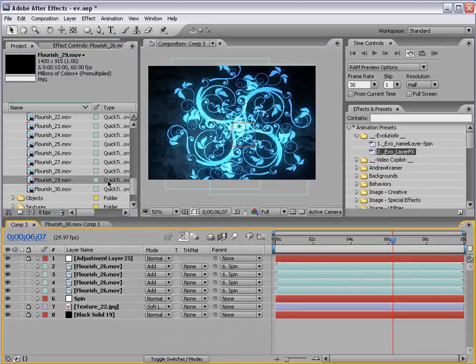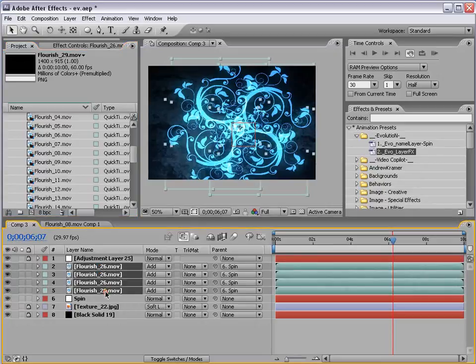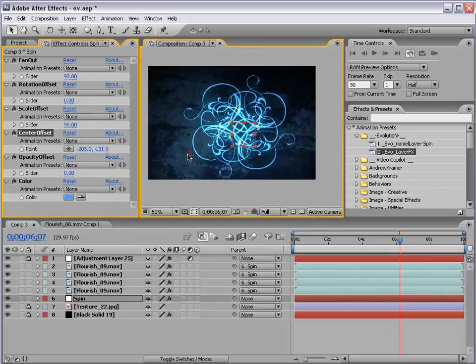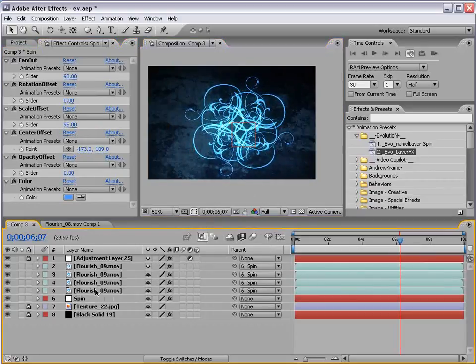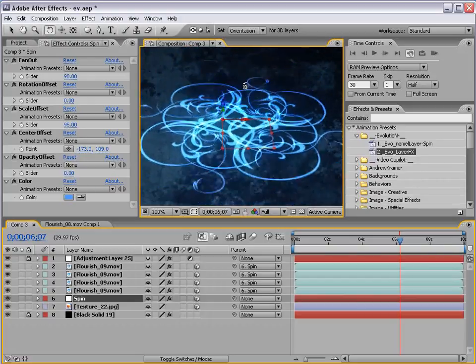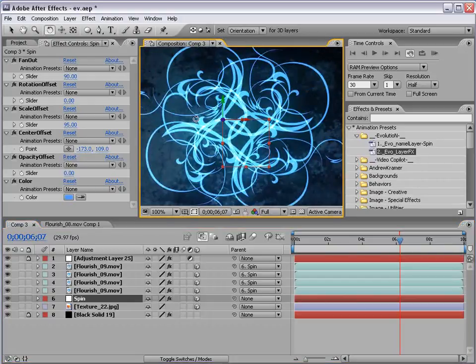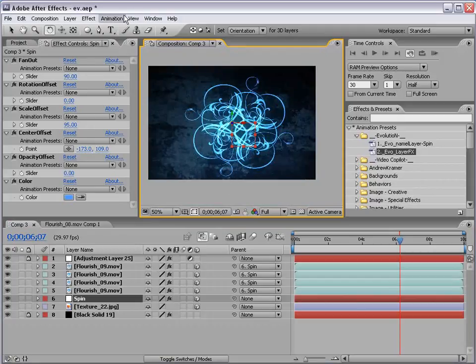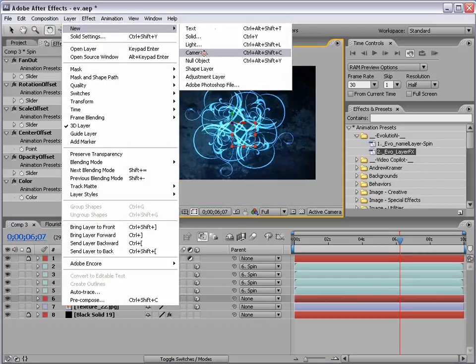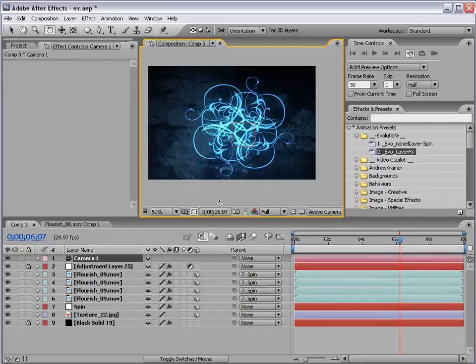Now the other thing you can do is, let's go back, let's select them, replace it with design number 9, bring it in here. And what I'm going to do is turn these layers into 3D, and our texture layer, our background layer also, and our spin layer. So the spin layer is a null object, so we can just move the null object, and that allows us to move all of them together. And then if I create a new camera, 35mm, what I can do is turn on the depth of field.